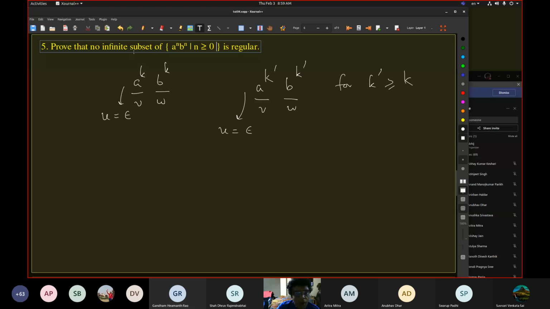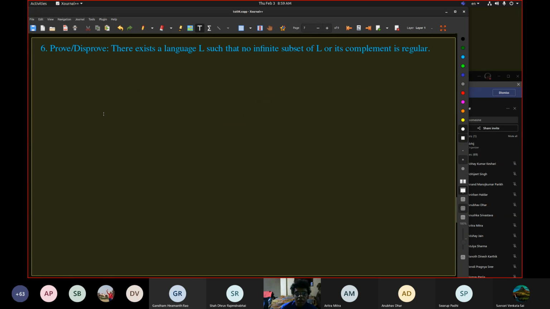So definitely the complement of L is not regular, because regular languages are closed under complement. But is it true that the complement of that L from the previous exercise has no regular infinite subsets? If it is not, then you have to think of another example.